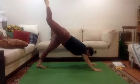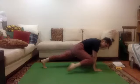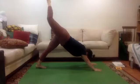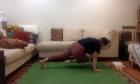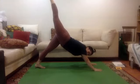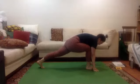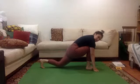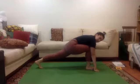And the right knee comes to the right elbow through your plank. Back up. Right knee comes to the left elbow. Back up. And all the way through to a low lunge. You can place the knee down here. Stay up in your low lunge.